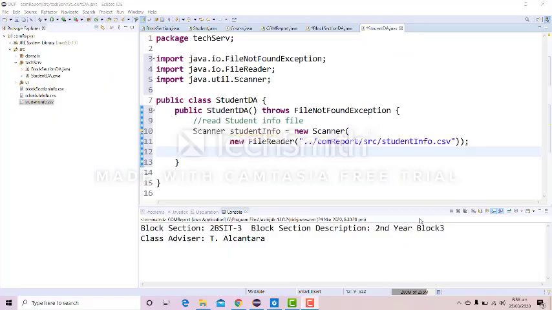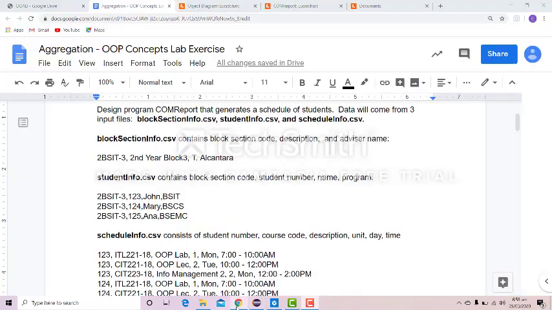Our next challenge is to read 3 lines of rows of student info. So this is way different to block section info because here we only read 1 line. And how do we read continuously the student info file until the end?